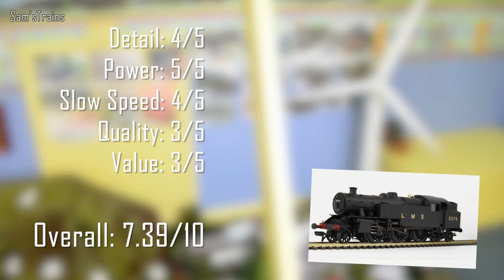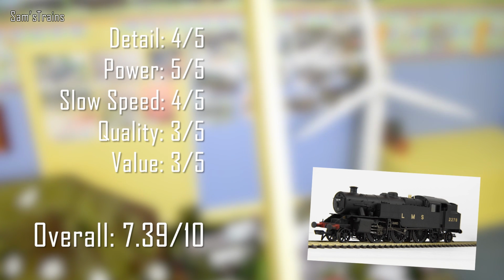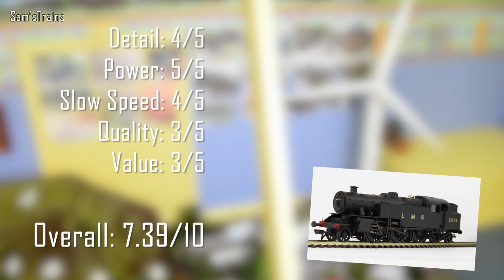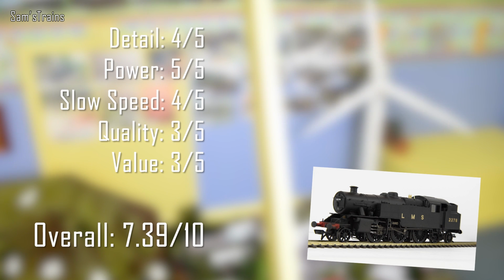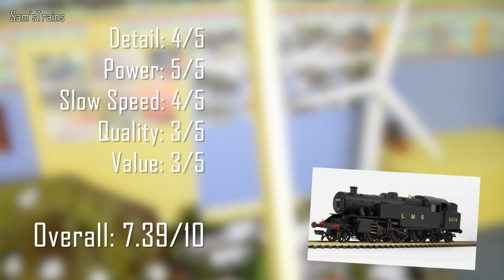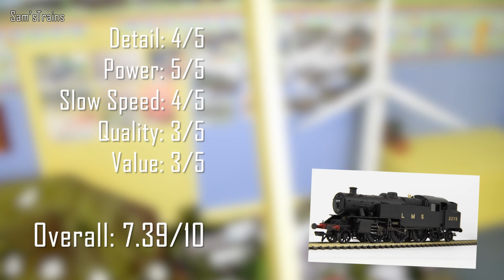Value then, I've decided from now on I'm going to evaluate the RRP, because obviously the prices I pay for locos aren't going to be the same for everybody. So the RRP of approximately £135 does seem a little bit steep for what you get here. It's not an extravagantly painted model, and again it's got a couple of corners cut, such as the bearings and the cab detail, but there are worse deals out there, so I've given it 3 out of 5, the middle of the road. Certainly though, if you're going to pay the £88 that I paid, or certainly anything close, then you're getting a really, really good deal.